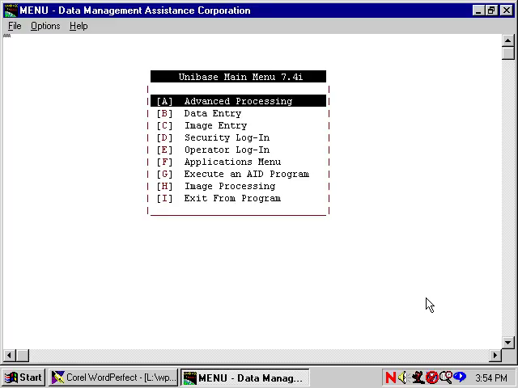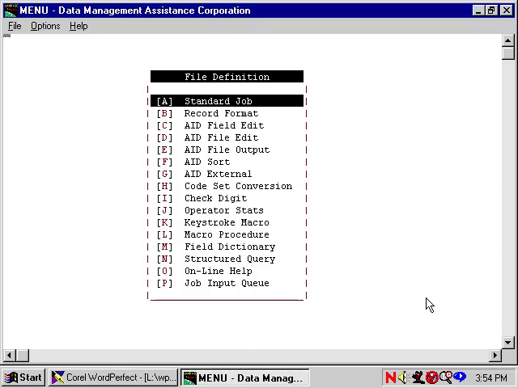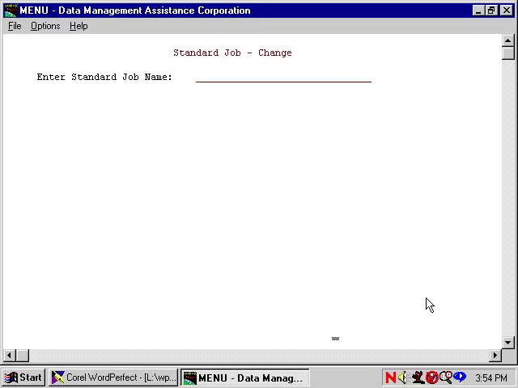We'll begin by looking at an existing standard job. From the main menu, let's choose Advanced Processing, D for File Definition, A for Standard Job, C for Change. We'll look at Survey. When we press Field Release on the standard job name, Unibase asks for file name protection.